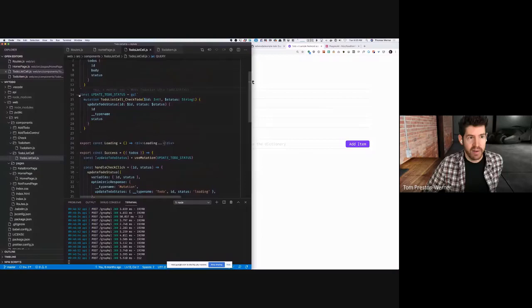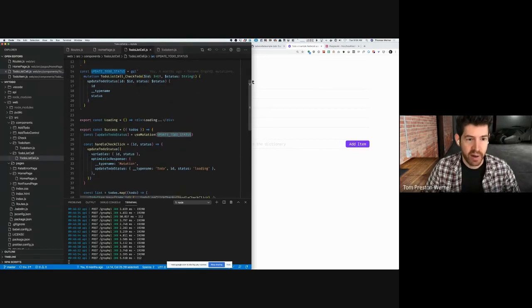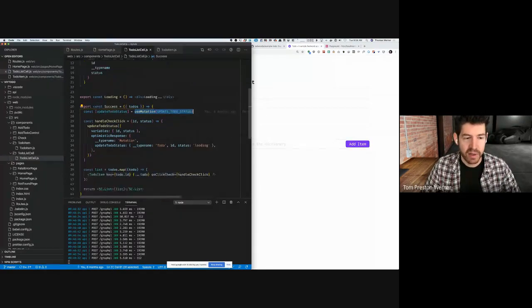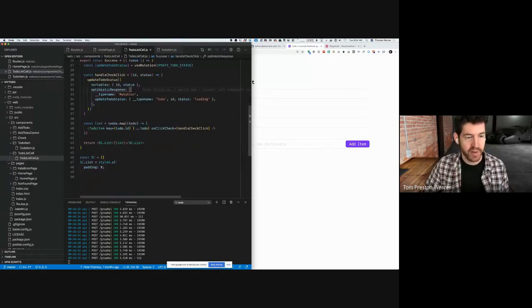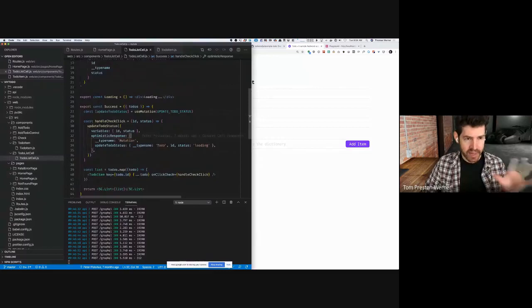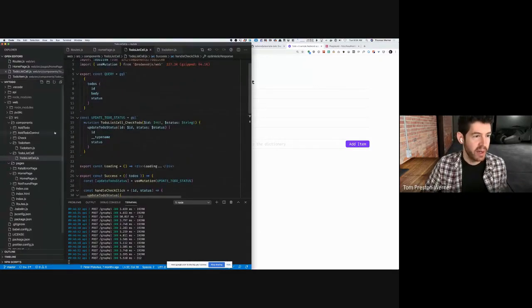There's other fancy stuff in here. This is around manipulating the Apollo cache, just to do things really efficiently. This is the mutation. This is how you would run a mutation, and this is how you kick off the mutation. We use Apollo's useMutation. It makes it really easy to do. This shows off how to do optimistic responses, which is a little bit more complex, and maybe there's some things we can do to make this a little less complicated and manual. But right now, this is the standard way that you do optimistic responses in Apollo. That's why this file is a little more intensive than some other ones would be.